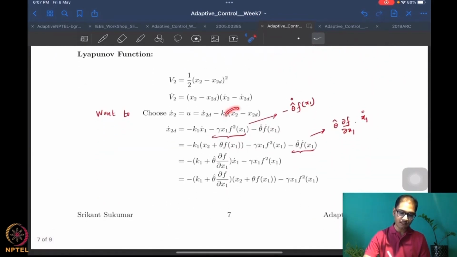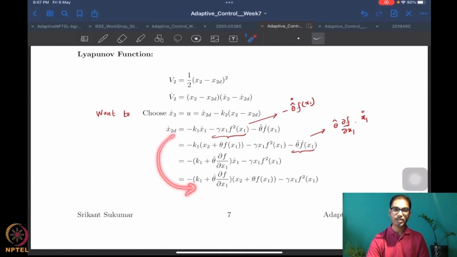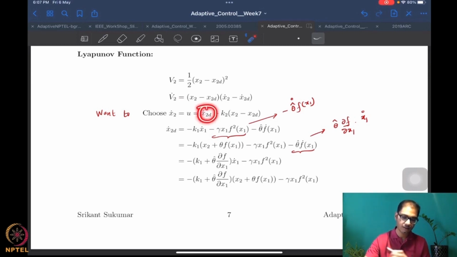So in this control, x2 minus x2 desired is of course implementable, but there is a problem with x2 desired dot. And why is there a problem? Because when we took the derivative carefully, we came to this step. Everything is implementable, but then we reintroduce the theta. How did we reintroduce the theta, which was an unknown? Because of x1 dot. Because the derivative of x1 shows up in the control law, we reintroduce the unknown. So this is where we start to have an issue with the implementation of the controller.